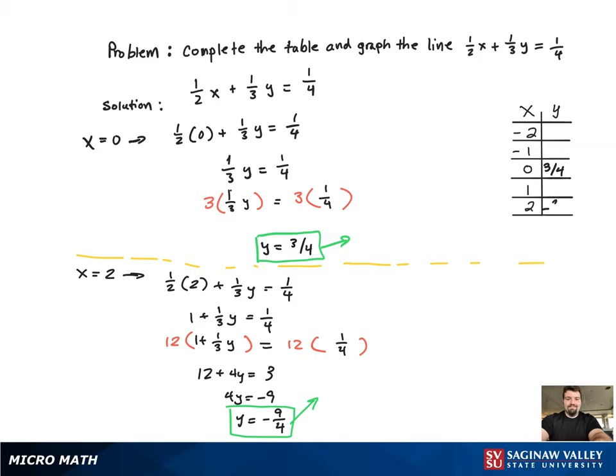And we're not going to go through all of them in this example, but I'll go ahead and fill in the table for you. You can do that on your own time. Now the next thing in the directions is to graph the line. So these are all ordered pairs in the table. So we're just going to pick a couple points, because you only need 2 to graph a line.